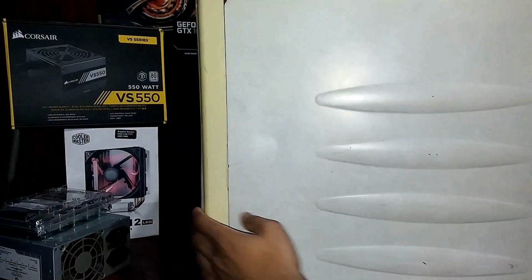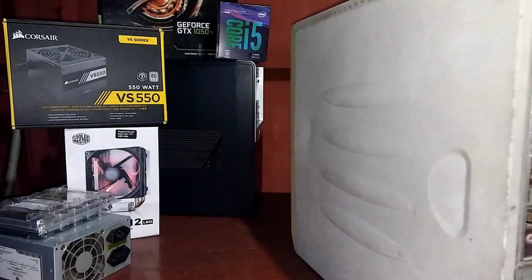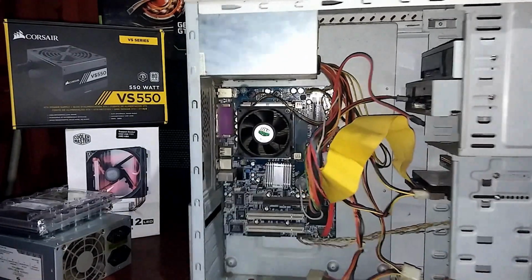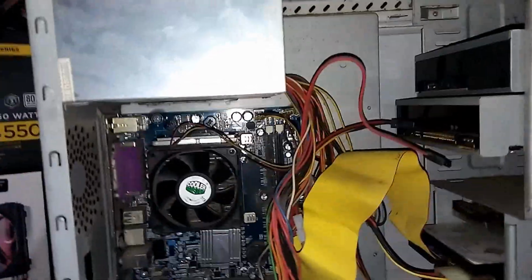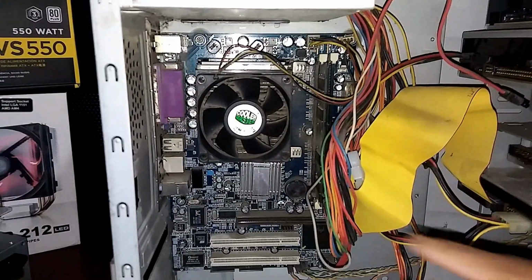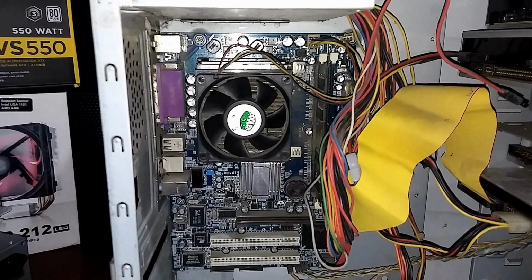So let's take the cover out and see what is inside. So as you can see, the cover is out. It's pretty messed up. So you can see it's the Cooler Master cooler. You can see here, Cooler Master cooler. It's a very nice thing.